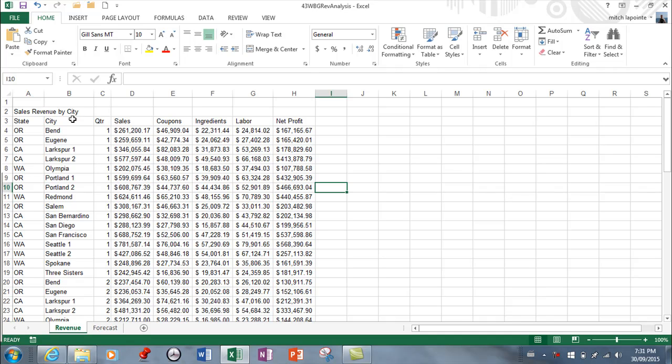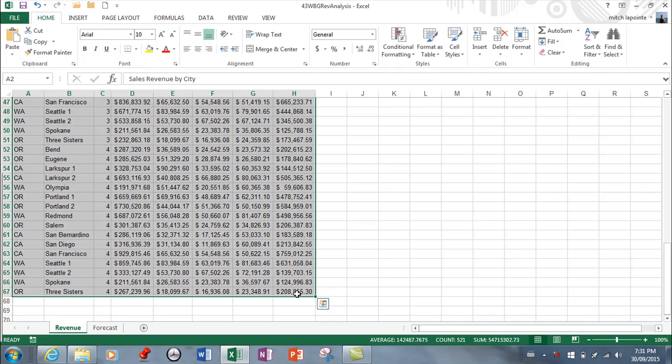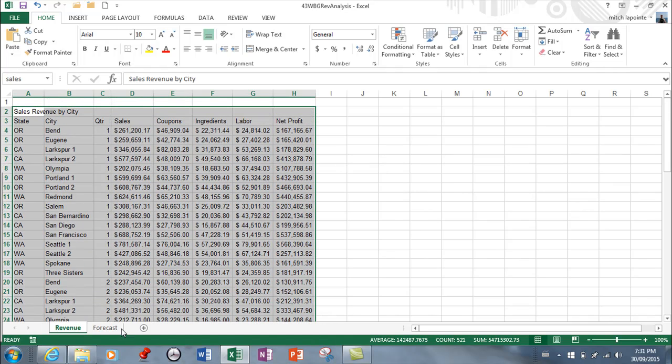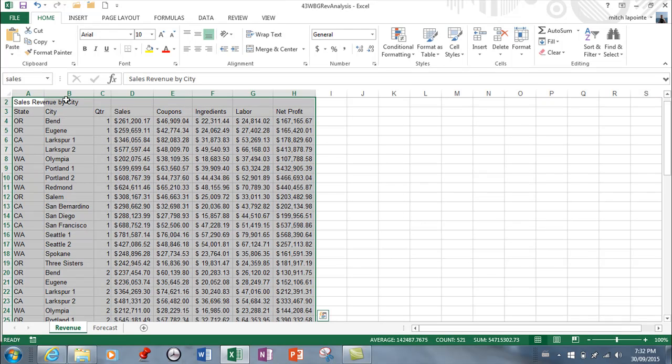So, it's really simple. You just select the area that you want to name. So, I'm clicking and just dragging here. And I want this whole area, because I might want to add some stuff later, but for now, I want to name this area, and I can name this. I call it the sales, let's say, and then hit enter, and now that has been saved. If I happen to be on another sheet somewhere, in another area, I can simply come back here, and it will bring me directly to the sheet and to the area that I've defined as sales. It's almost like setting a bookmark within Excel.